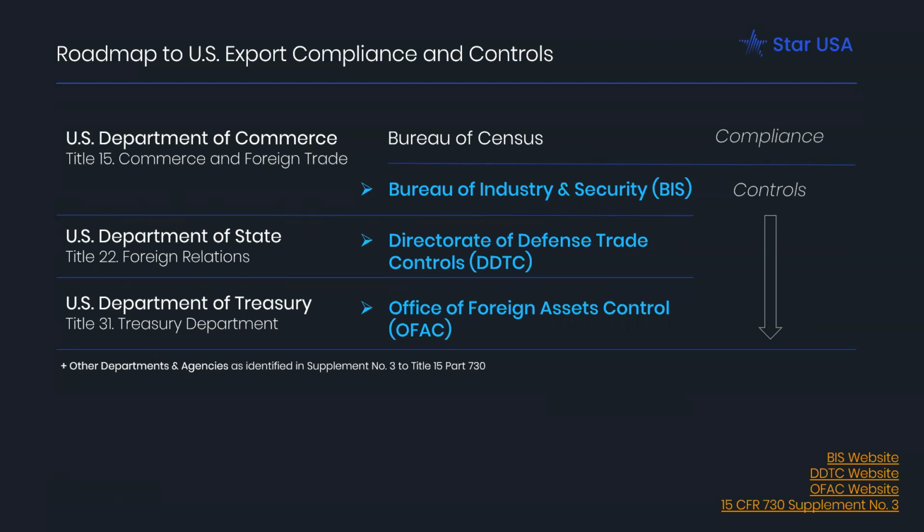The first is the Bureau of Industry and Security, which is part of the U.S. Department of Commerce, and their regulations are codified under Title 15 of the Code of Federal Regulations, Title 15 CFR, and they deal with a lot of the dual use technologies. Another one of the primary concerns is the Directorate of Defense Trade Controls, the DDTC. They're part of the Department of State, and their regulations are controlled within Title 22 CFR. They are dealing mostly with military technologies, defense services, United States munitions lists, things of that nature.